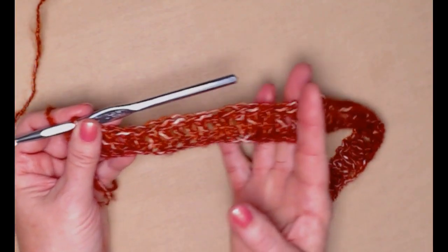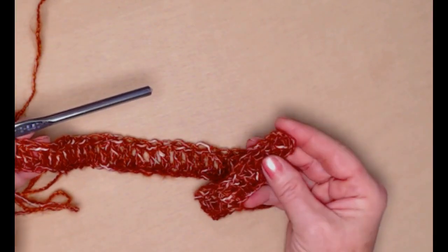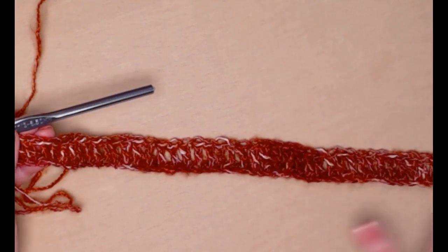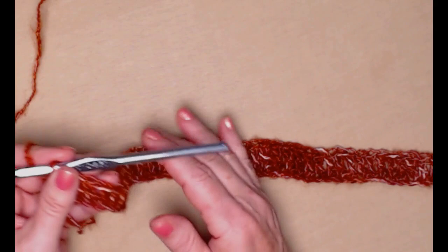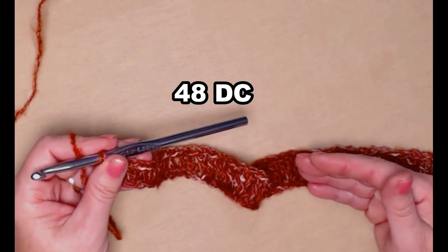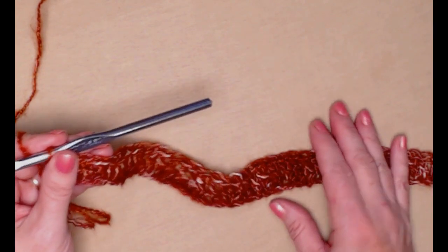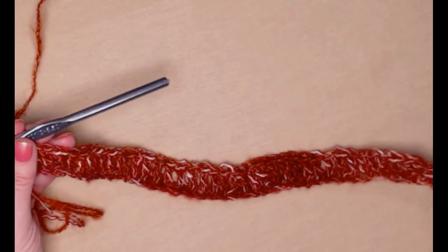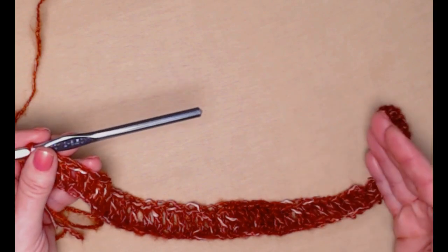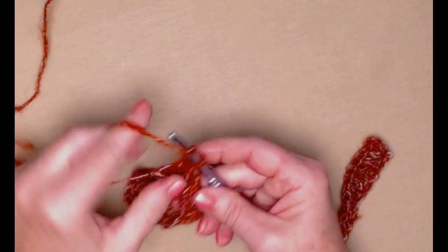I stitched 1 double crochet in each of the chains, starting in the 4th chain from the hook, and our chain 3 here counts as our first double crochet, so you should have 48 double crochets. And every row after this will have the same amount of stitches. We will not be adding to the amount or subtracting. And so however many that you begin with on this first row will be your stitch count for each row for the whole shawl. All right, so we're going to chain 3.